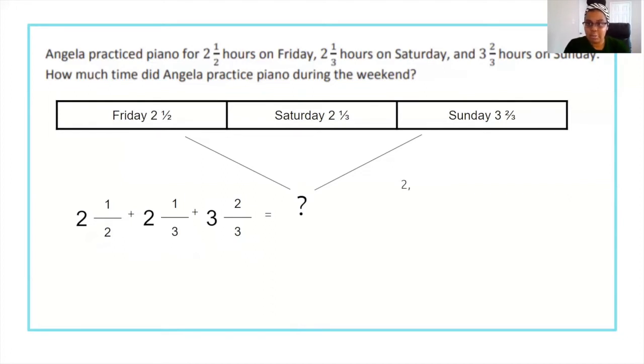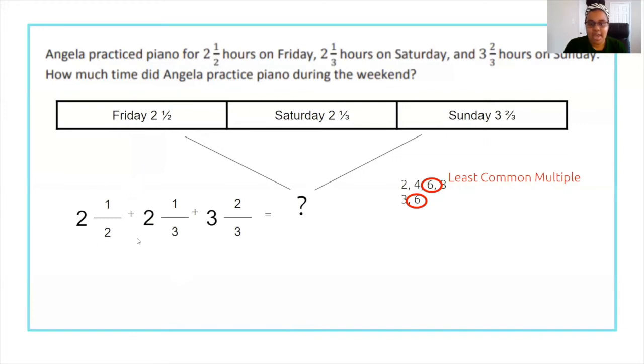So I'm going to start listing my multiples of 2. I have 2, you can call them out with me, 4, 6, 8, and I'm going to stop there. Now I'm going to list my multiples of 3. I have 3, 6, and I can already stop. Why can I stop? Because I've already found a match. 6 is my least common multiple. And I know that if 6 is my least common multiple, then that's my least common denominator for these 3 mixed numbers. So I'm starting with the first one, 2 1/2.